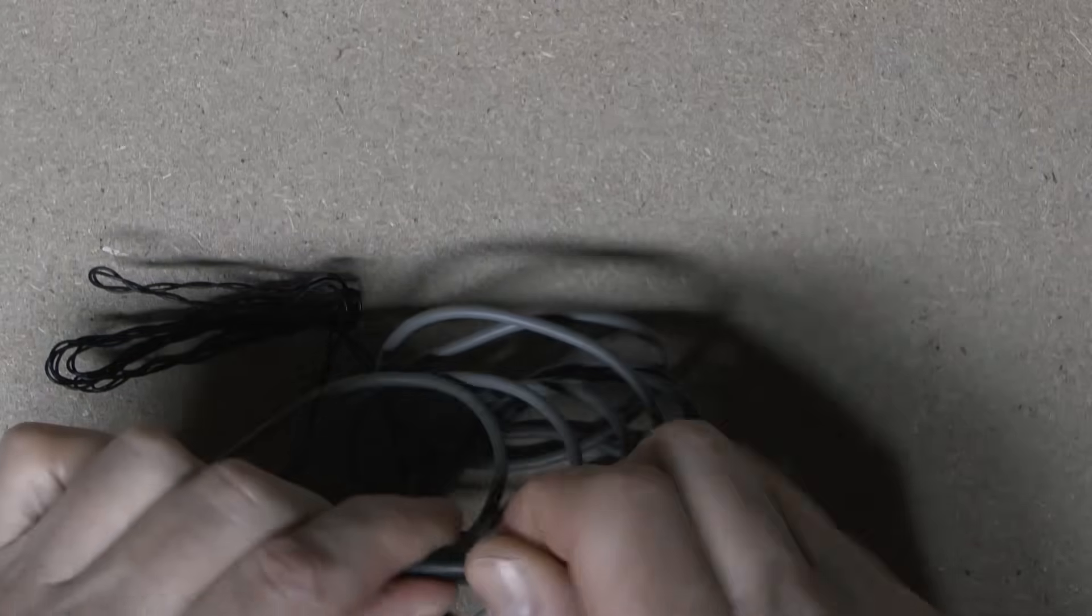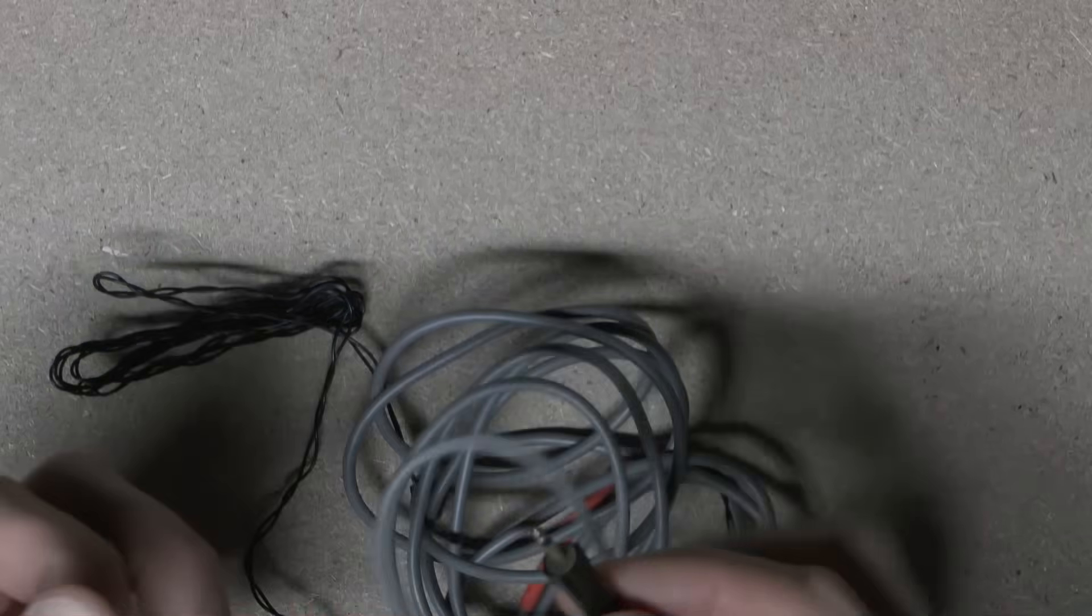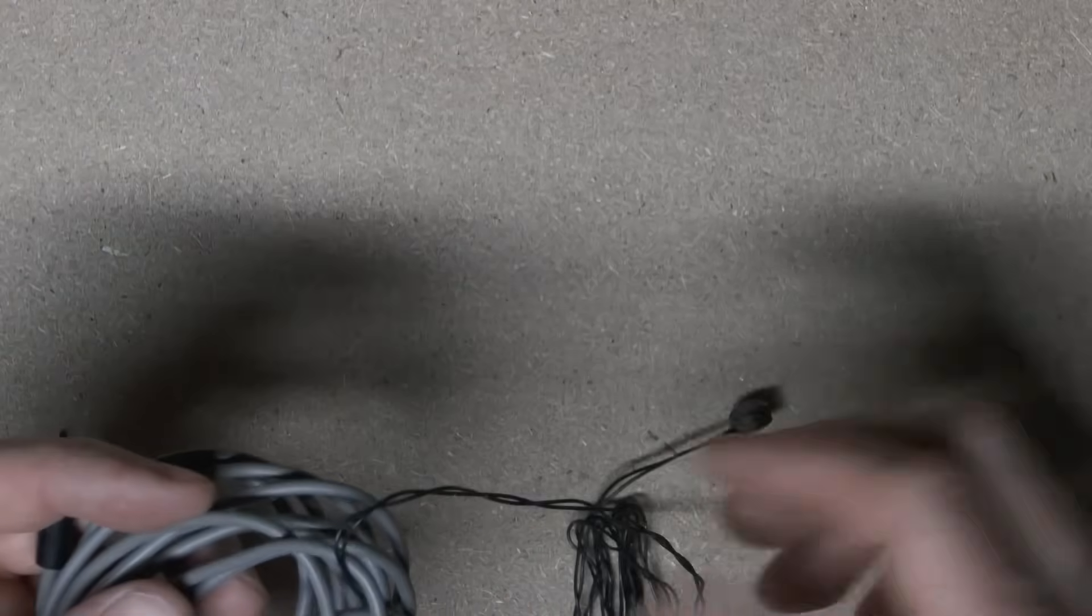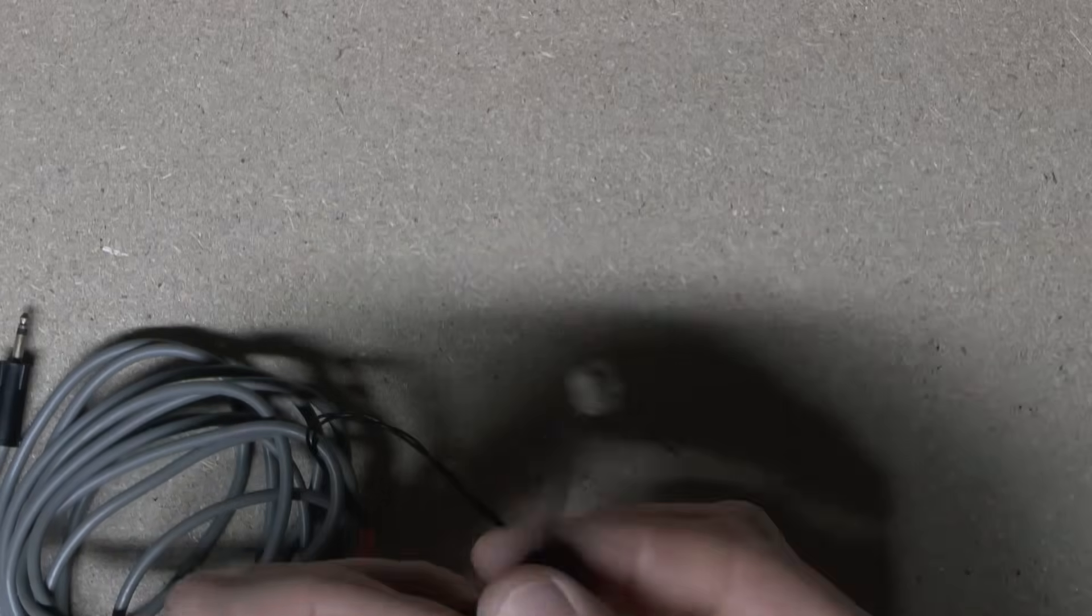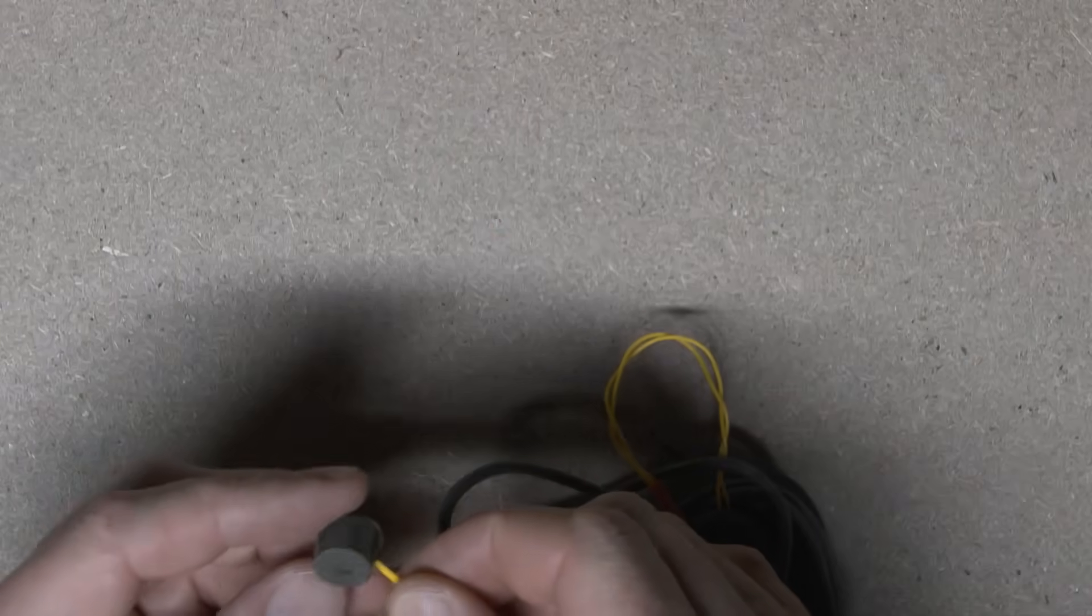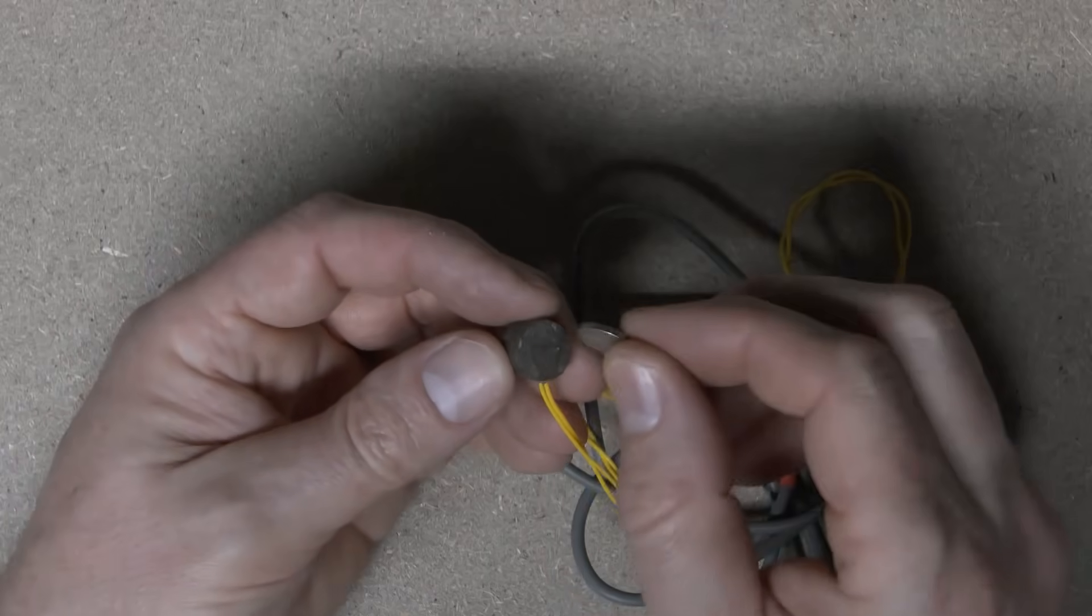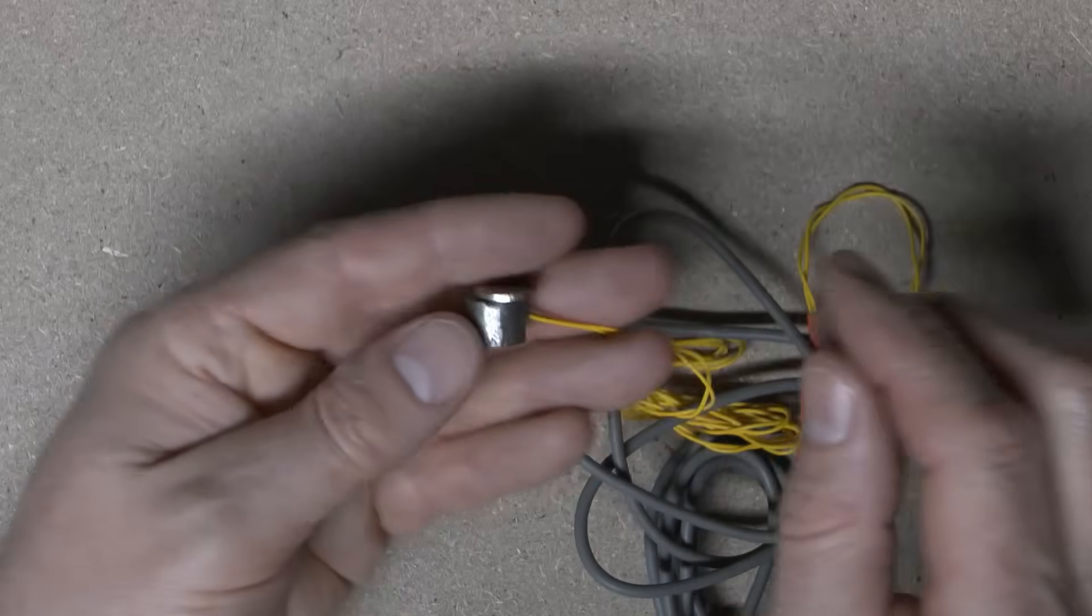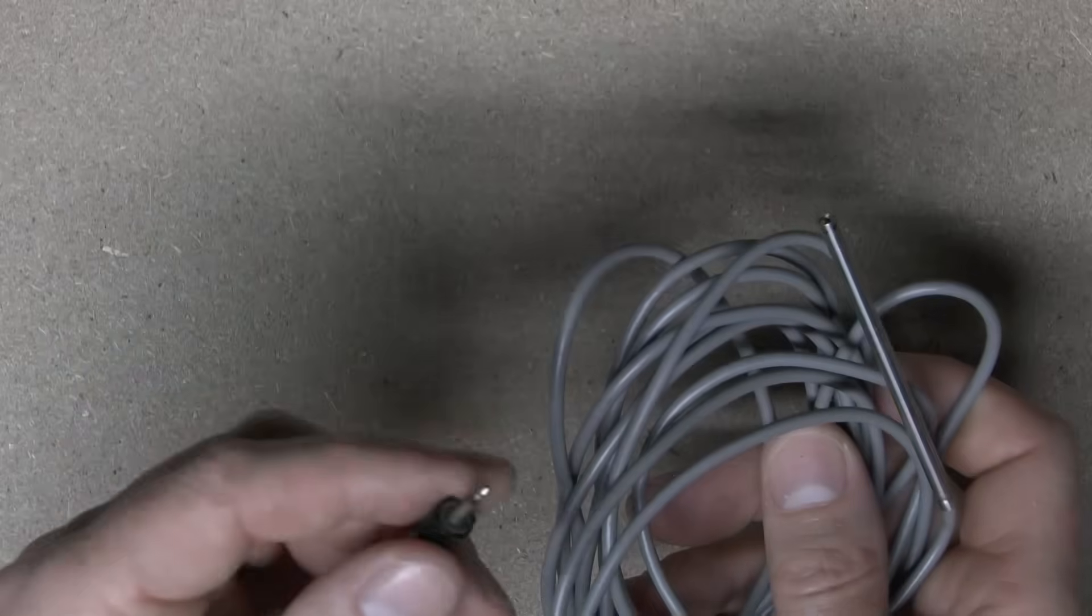Now test leads-wise, they've all got this standard plug on the end. This just looks like a 2.5mm jack plug here. Single ring and tip, just two connections. The kind of thing we use for a mono crystal earpiece a very long time ago. And this end has this very thin wire. It has this sort of button-shaped affair here. I'm presuming these are going to be thermocouple type of things. So we've got that one. And we've got another one here which has got this rather larger button thing on the end. It's also got a little magnet there. And that case is definitely not steel, so that's got a bit of aluminum. So I'm assuming just magnetically to stick onto something. Same kind of plug on the end of that. And then we've got this third one which has this probe type arrangement on it. And again, it's the same kind of jack plug thing on the end. So three test leads. Obviously it had sockets for six.